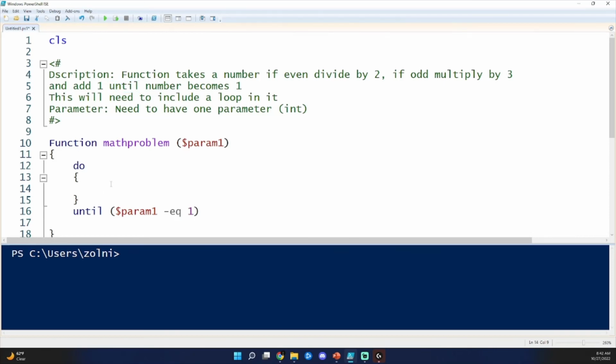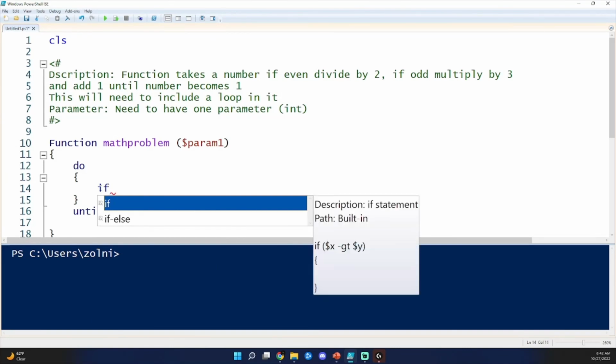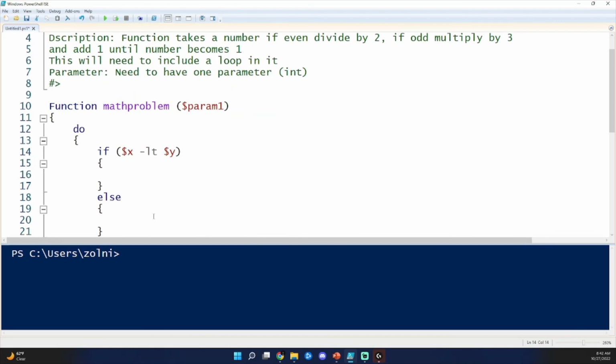Then we've got if even number, divide by 2. So we know we're going to need an if, and then if odd, so probably an if else here. If param1 is even, so we're going to do mod 2 equal to 0, then divide that parameter by 2.